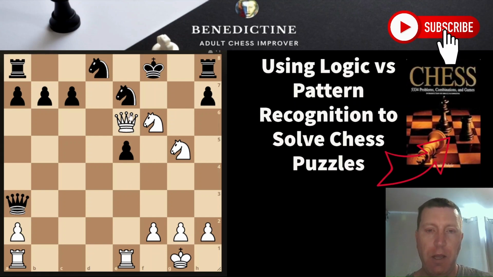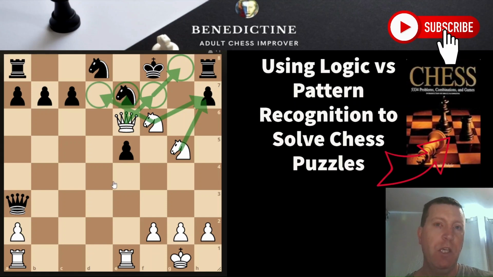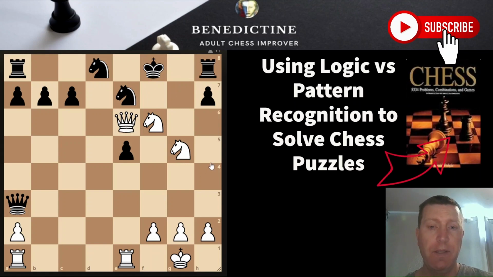Let's count the checks then. So we have 1, 2, 3 by a queen. Then we have 1, 2, 3 with the knights. With 6 checks in this position, you just go through logically. So let's start by checking with the knights. So knight checks, either one of these knights, but we have to do it individually because the position left on the board affects where the pieces move. So let's start with this knight checking first.